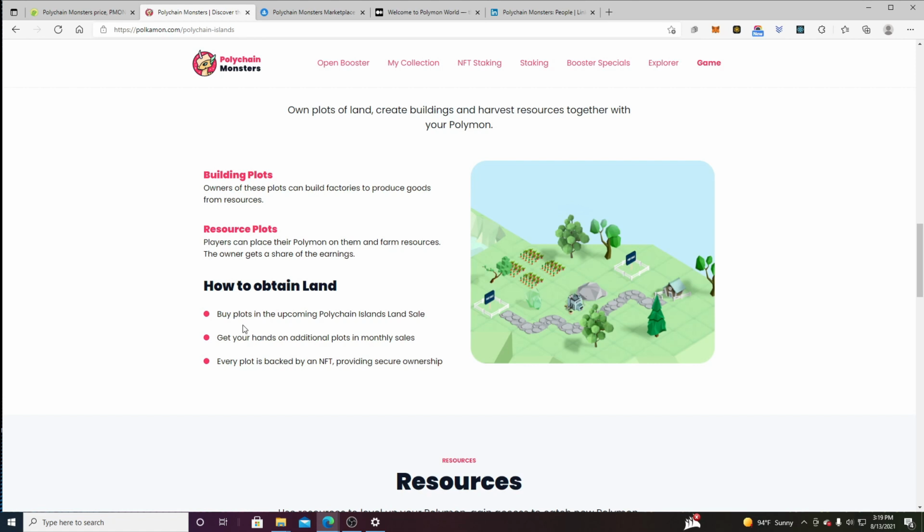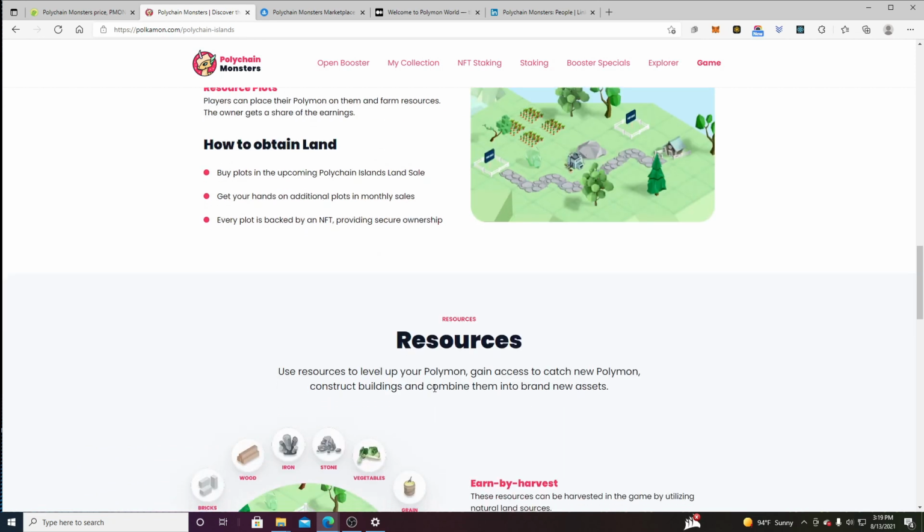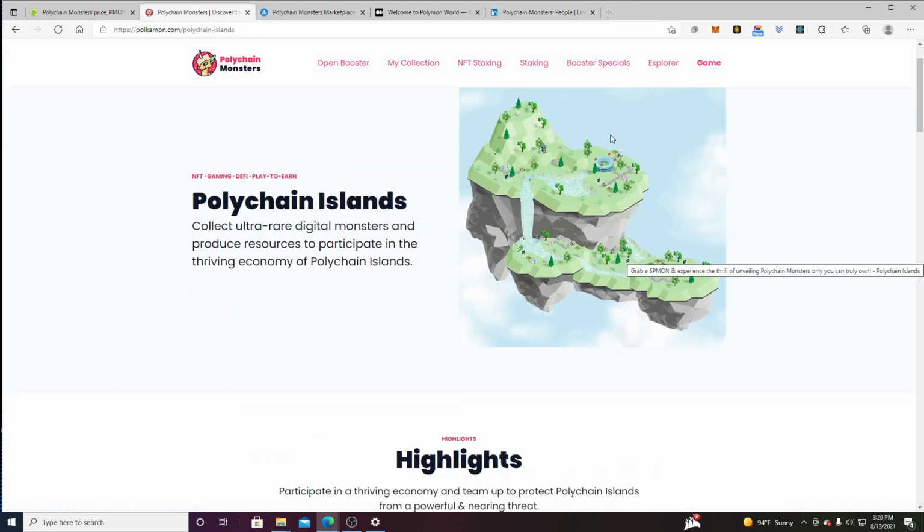that to me seems like it's yet to be seen. They're clearly going to release land sales in the next couple months. I don't know the exact timeline on that, but I'm going to be keeping a lookout for that because it seems like they're probably going to have some land drops or land sales or something. And every plot of land is, of course, backed by an NFT, so you own it when you get it, which is also very neat. So yeah, those are the two games.